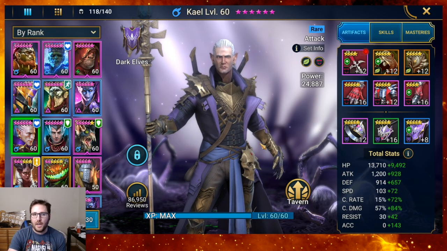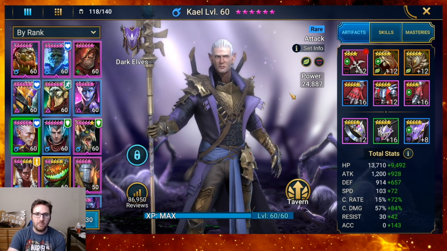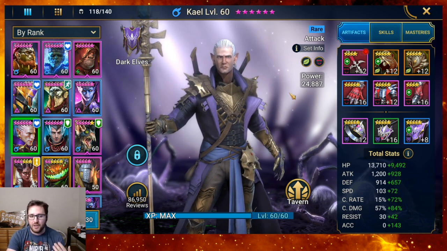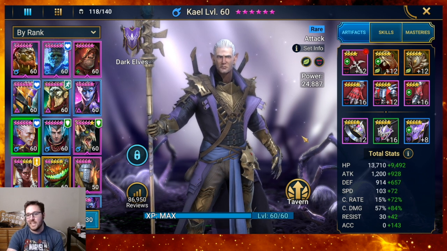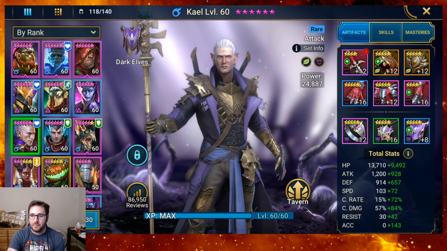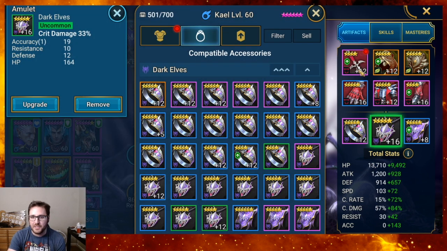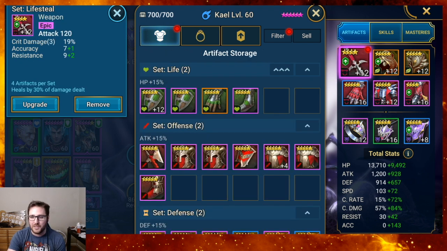Now going over how I have my Kale built, just to show you what currently I'm running with him to do that 34-second run of 12-3 on Brutal. You can see I don't have him in amazing gear. I don't have him in a single 6-star piece. I have him in an uncommon amulet that is crit damage. I have him in 2 4-star items that are lifesteal.